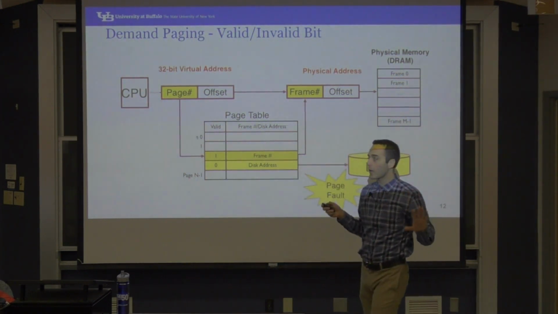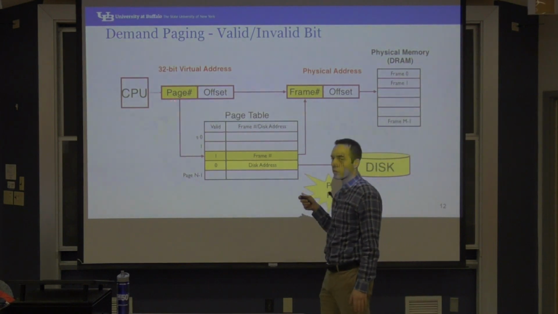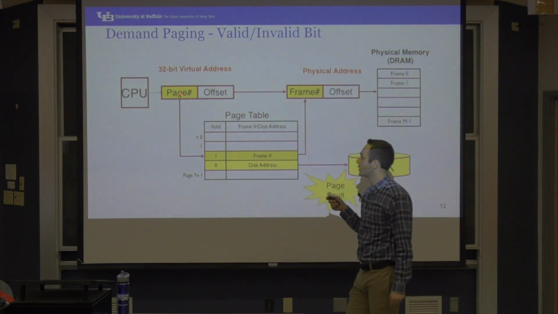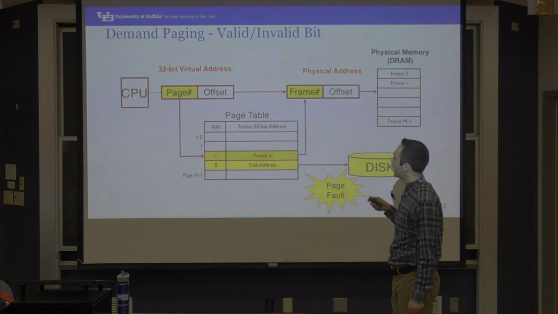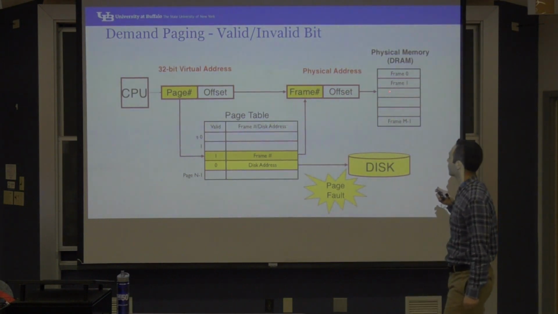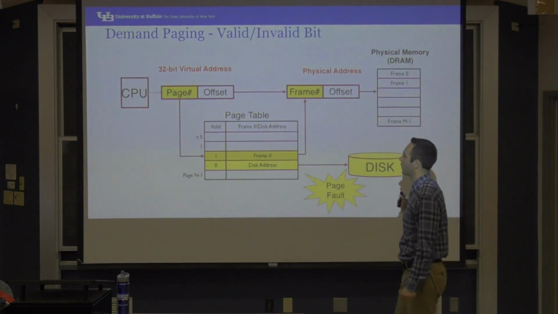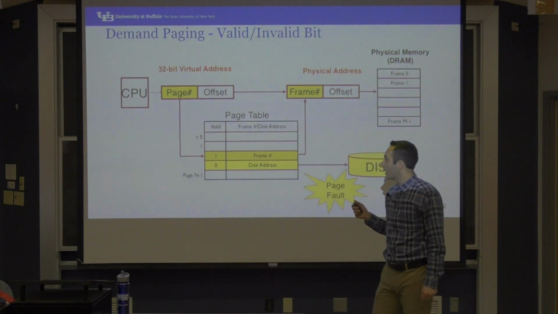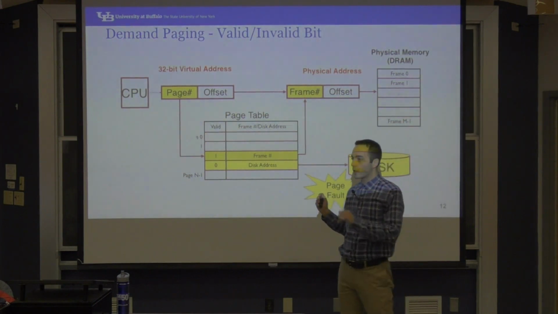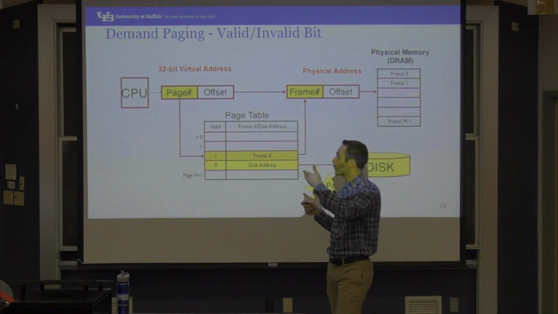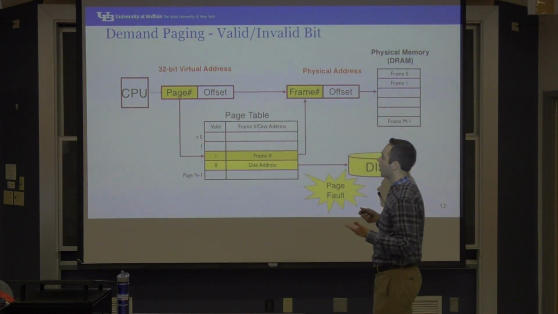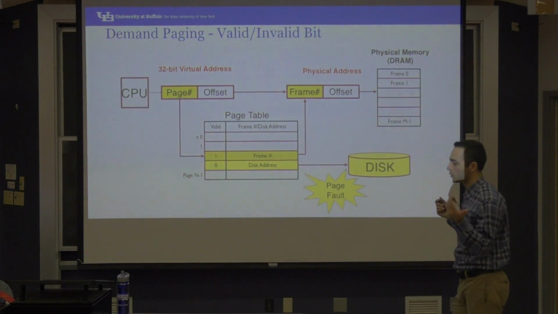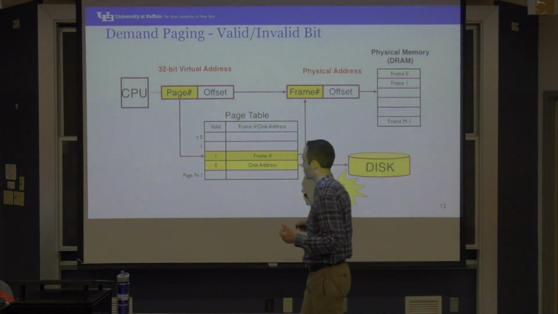So normally what we used to have was a page number or page index, and the page index is looked up in the page table. There would be a frame, and then we add the offset of this logical address, and then reference that physical address. Now, in this case, if the page index was out of bound, or it was not in the page table, then we would say, okay, you're accessing something that you're not supposed to.